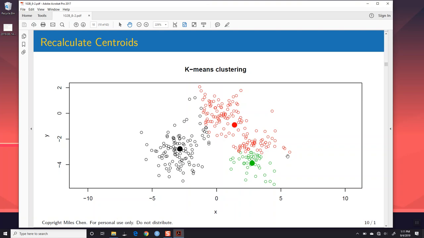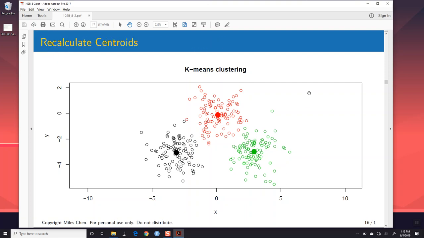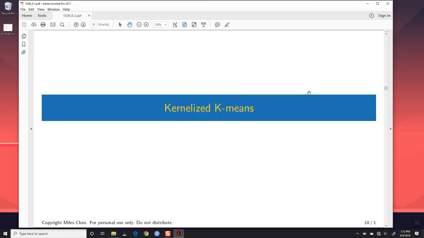We recalculate the centroids and then we ask which centroid is closest. And so green's gonna pick up a few more. Red's gonna probably pick up a few more here and black's gonna lose a few and red's gonna lose a few here, okay? And so that's what we get. We recalculate the centroids, and then we reassign points, recalculate, reassign, and you can see, at this point, there's no changes when we reassign points to the nearest centroid, and that's when we say it has converged, okay? So, it's kind of neat, right? So it goes like this, and you can see it converge that way. Okay. So that's k-means clustering.